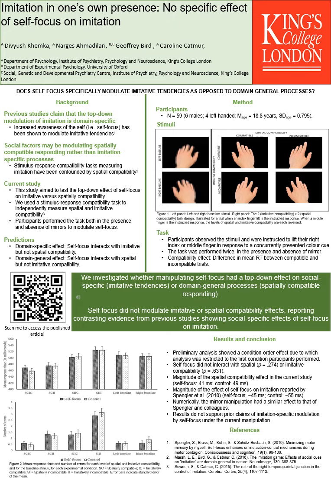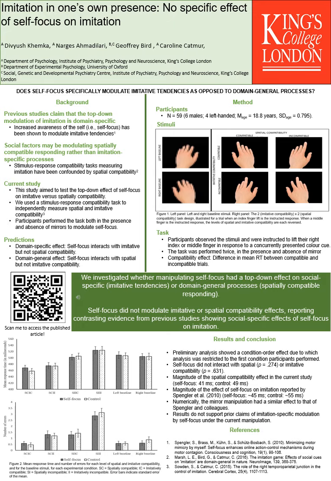However, the task used in their study to measure imitative compatibility was confounded by spatial compatibility, which may explain the modulatory effects. More recent studies have shown that top-down social factors such as group membership and eye gaze modulate spatial but not imitative compatibility. Thus, we aim to investigate if such modulation is specific to imitation or whether it is the result of a domain-general cognitive process which would produce effects on any type of perception-action link, such as a tendency to respond on the same side of space as an observed stimulus.